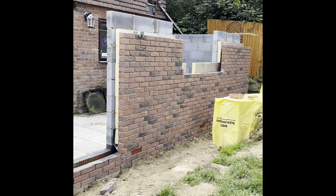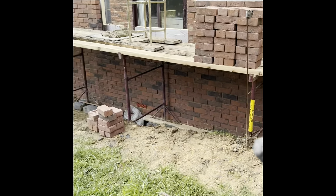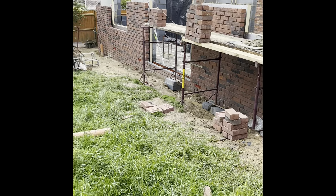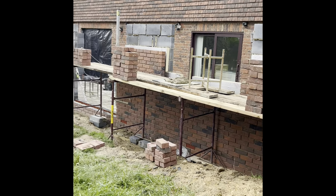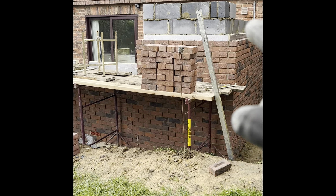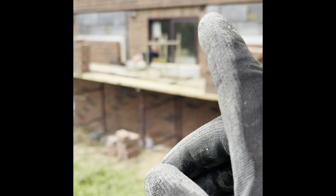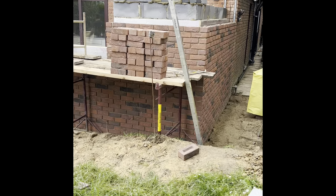Good morning, we are back. The lads set me up with boards and bandstands through here, kindly dropped off by the other builder - the company I'm doing the job for. I went inside with my hop-up and just put one course of block through on top of there, all lasered at the reveals - perfect, ready for lintel. That's lintel height now. So I'm going to put the profile on here, there's a profile on that door reveal, I'm just going to run up here and this corner, and because of the bandstand I'm just going to wrap this up back up there for now.